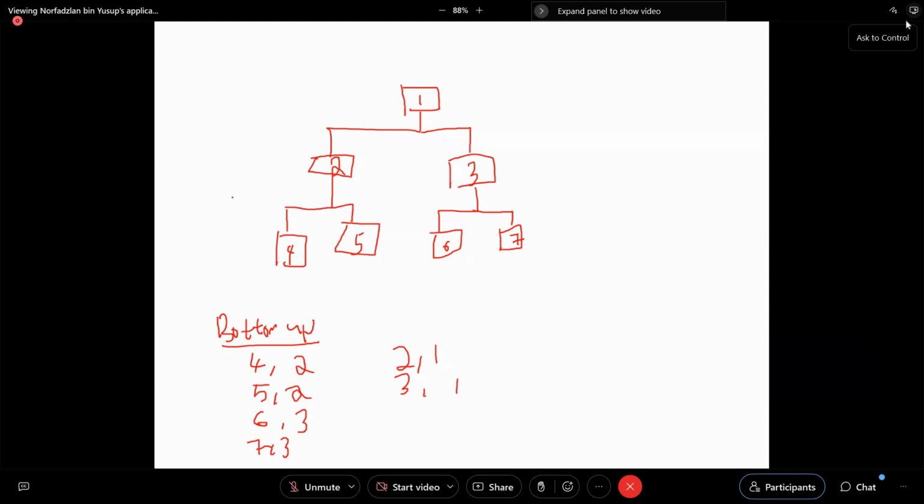Basically the lowest modules here, 4, 5, 6, and 7, are the ones that we need to test first.